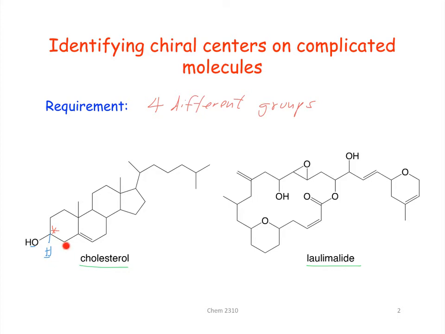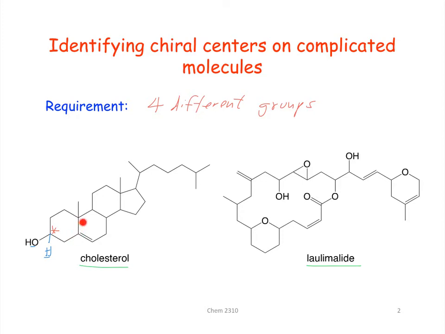All right, if we keep going, then we have a CH2. That can't be. What about this position here? Well, whenever we have a double bond, it means that this carbon is only attached to 3 carbons, so there's no way that it can have 4 different groups. So a carbon, for it to be a chiral center, it has to be sp3 hybridized. It has to have 4 single bonds attached to it.